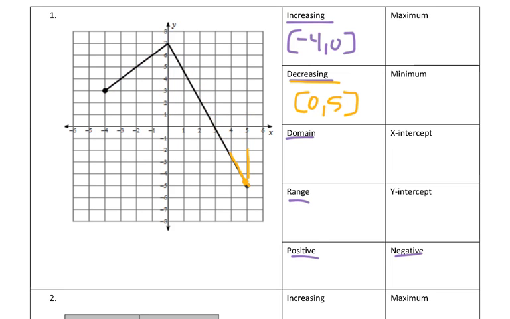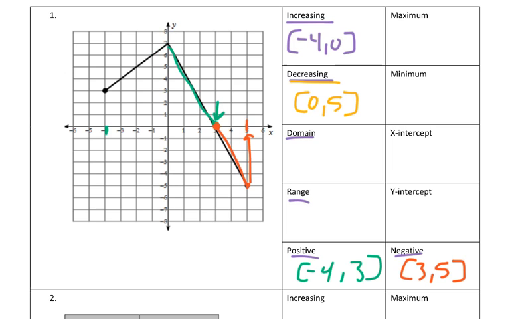Okay. Now positive and negative. Positive is above the x-axis. So my graph is positive clear to this point. So again, it's x value, so -4 to x value of 3 is where it's positive. It's negative, it starts at 3 and goes till 5 because it's the x values. So from 3 to 5.